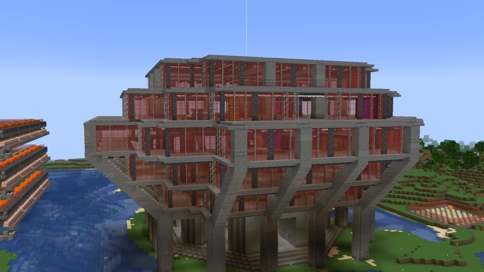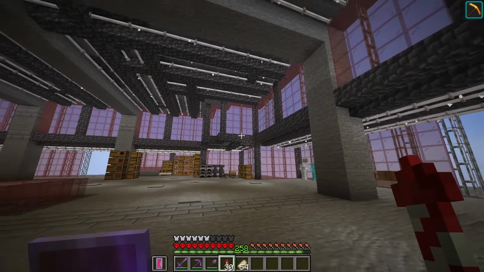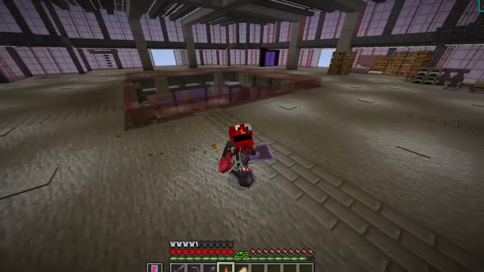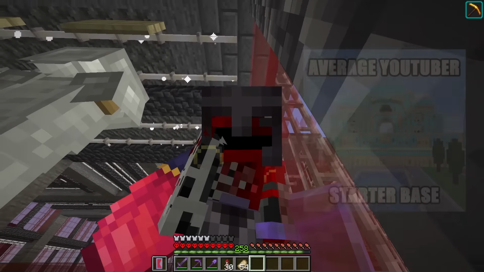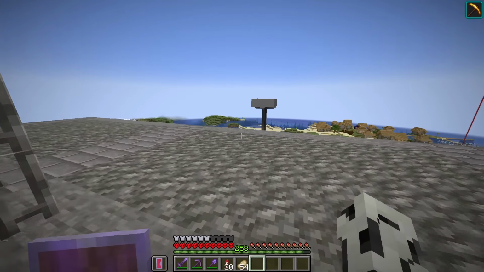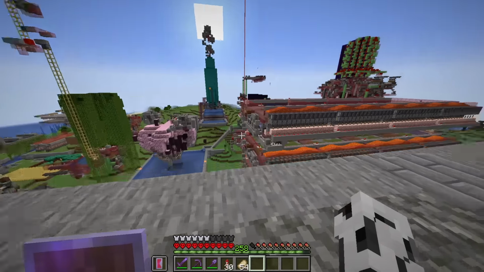This is the starter base that I built in my first hardcore episode, which was earlier this year. And as much as I think this looks really cool, I want to move out. Honestly, this was always meant to be a starter base, as much as that phrase is kind of a meme now. But my biggest problem with it is the view. This side, this side, this side, and especially this side.